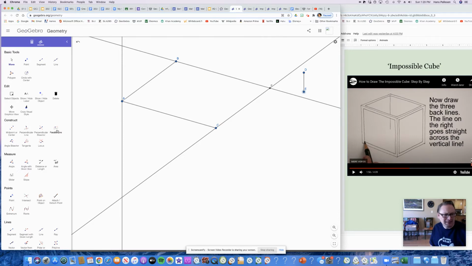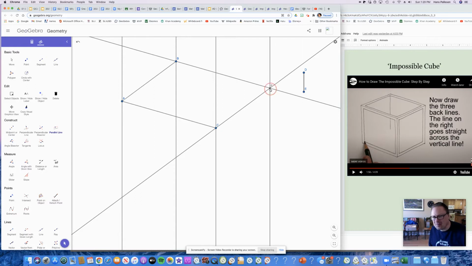All right. So I want it parallel to this one, but go through C. Parallel to this one, but go through B. And then parallel to this one, but go through F. Okay.